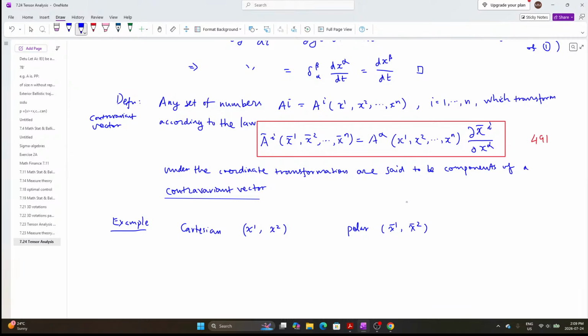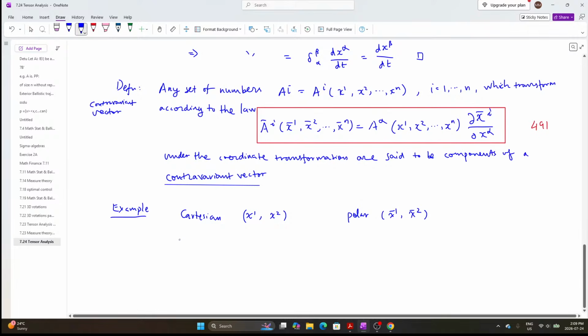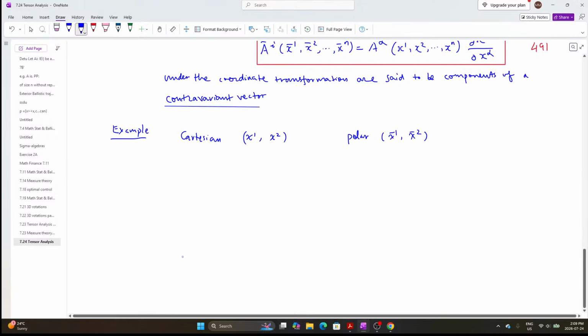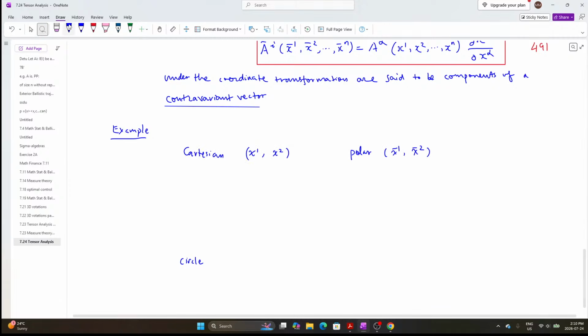Right. And now we consider a circle, the unit circle. First of all, actually, we want the Jacobians and whatnot, right? So we'll leave space for that, and then we look at the circle in two coordinate systems, which are familiar to all. And we're just going to verify that what we just did is valid. All right. So the two coordinate systems are Cartesian and polar.